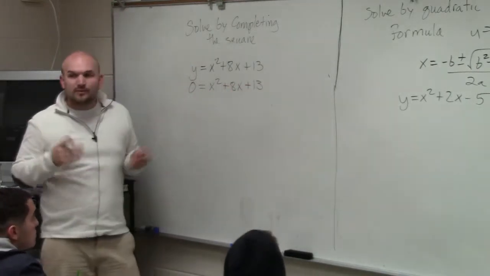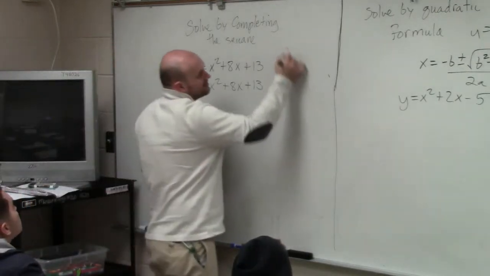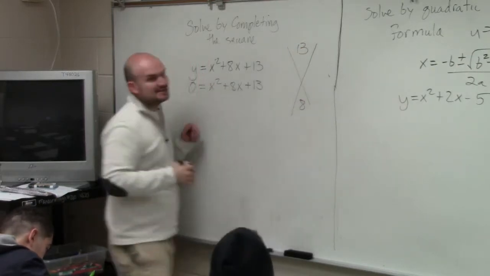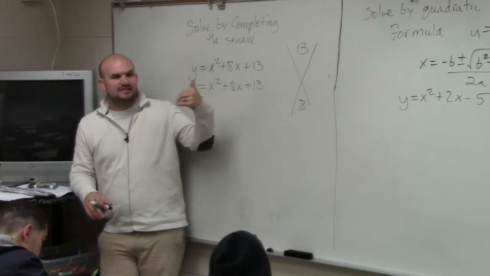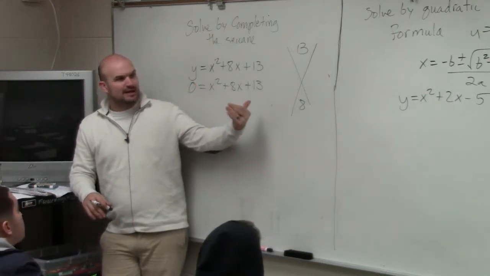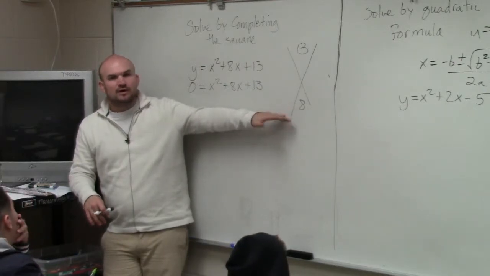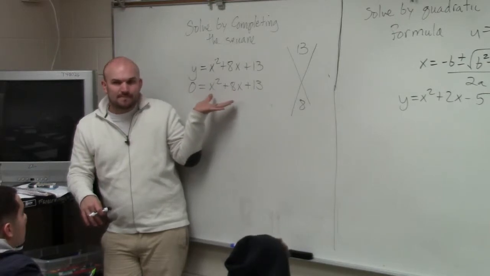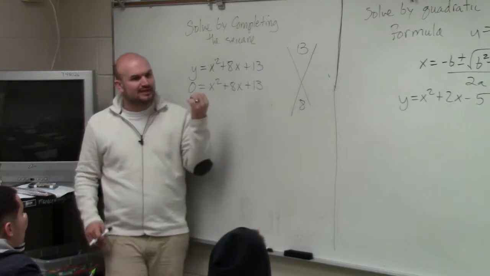OK. Now, what we previously did in our last homework quiz is we talked about factoring this. So therefore, this would be 13, and this would be positive 8. Now, exactly what we're trying to think about factoring: what two numbers multiply to give you 13, add to give you 8? Are there any possible numbers that multiply to give you 13 but add to give you 8? No. So, ladies and gentlemen, this is not factorable. So that's why we're using completing the square.